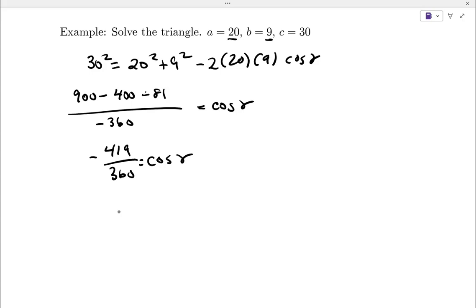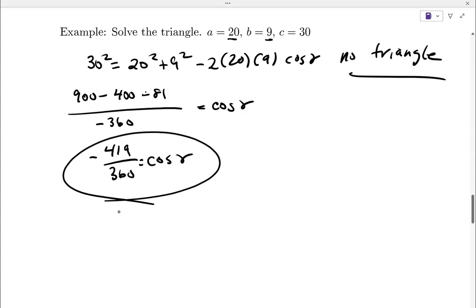Okay. All right. So there's no triangle here. I get it from here too, by the way. This tells you there's no triangle as well. But the simpler way to do it is A plus B is 29, which is less than the 30, which is C. Does that make sense? Any questions on doing these with the law of cosines at all?